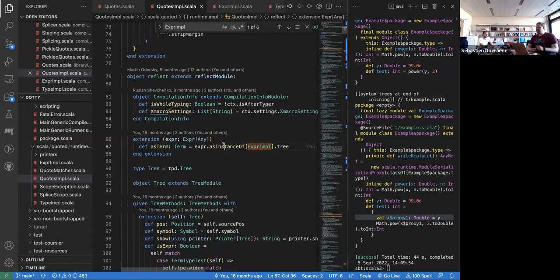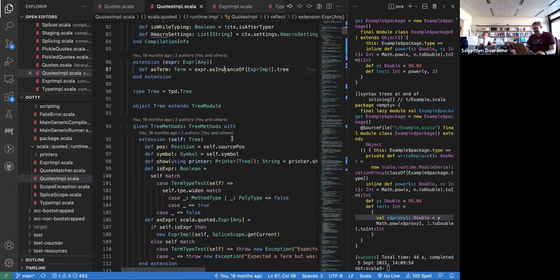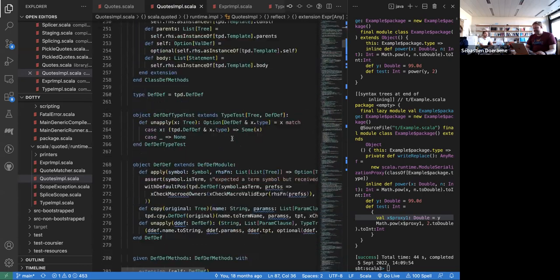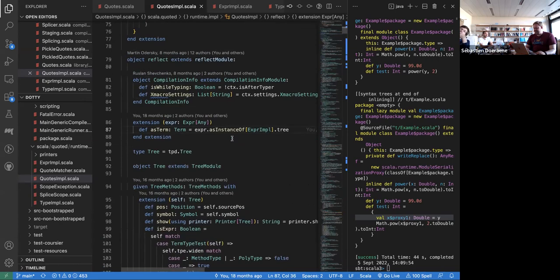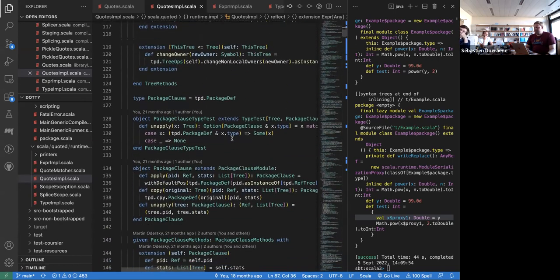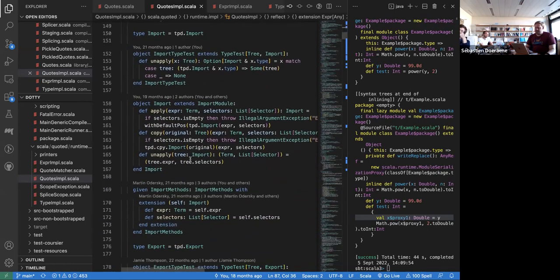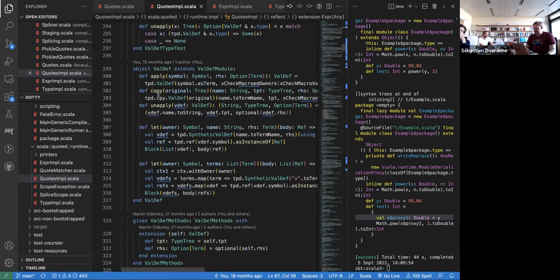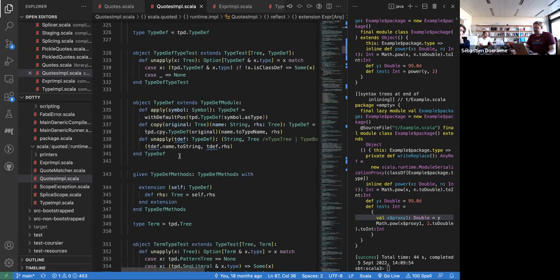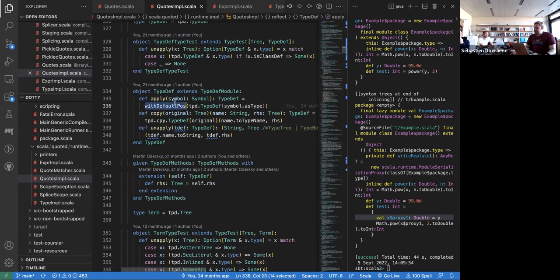If you're in the context of a run, then you're getting the same implementation, but someone could try to implement this, but I don't think it's an easy task. It depends on a lot of logic in the compiler, and basically this is just implementing everything that is in the API, and mostly it's just forwarding to the internal logic. It's always a call to something that is already implemented in the compiler. We have also some extra testing things or defaults to make sure that we always have a position.